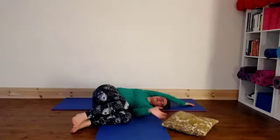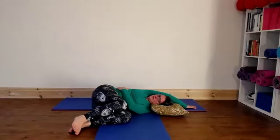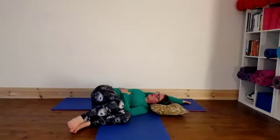If your head and neck feels uncomfortable here, for some people, these work best with a cushion underneath the head. Roll your right shoulder back a little so you feel like you're in a twist. Close your eyes and continue this exploration of feeling the edges of the breath. The top of the inhale. And the end of the exhale.